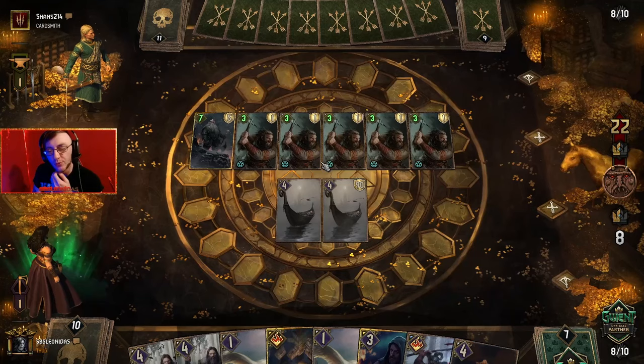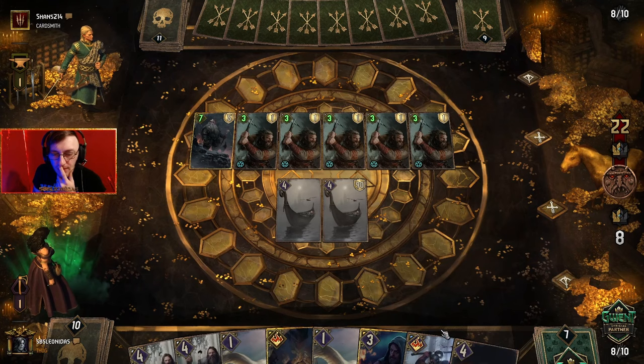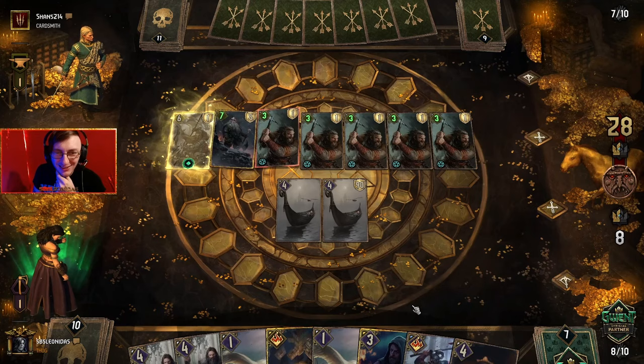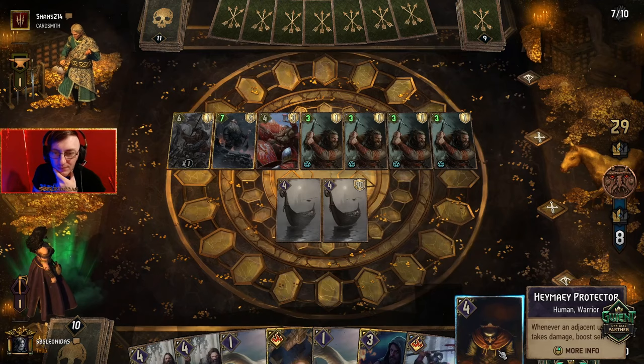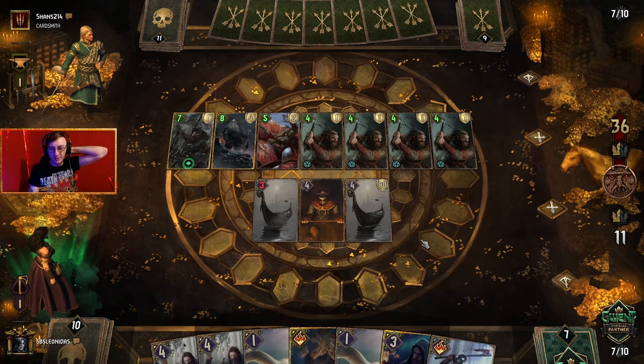The problem here... So we're not going to be making a ton of seagulls, which is kind of okay. Also, this protector is kind of wacky. Oh, God. Okay. Let's put this down here. I guess I can, like, seagull myself. That'd be kind of alright.